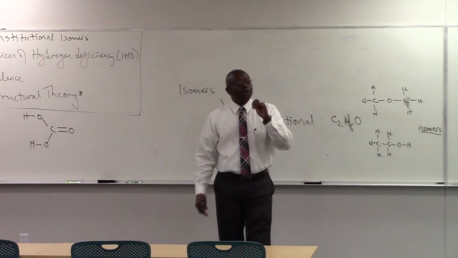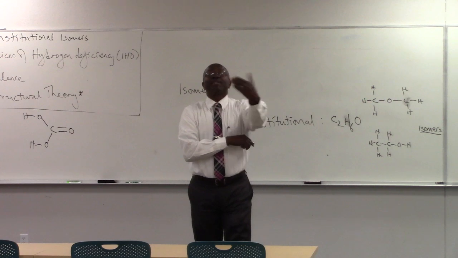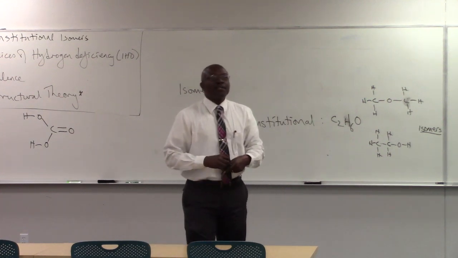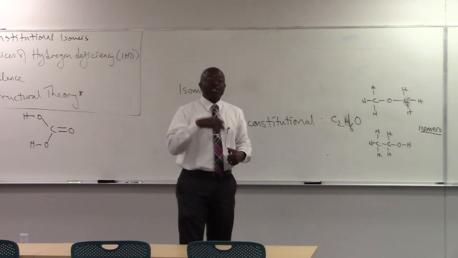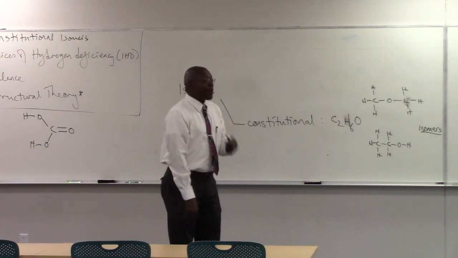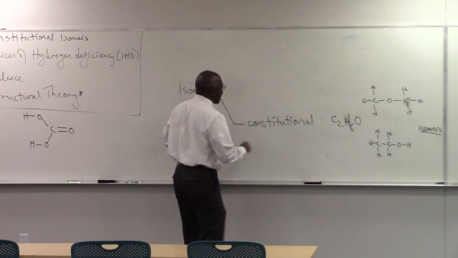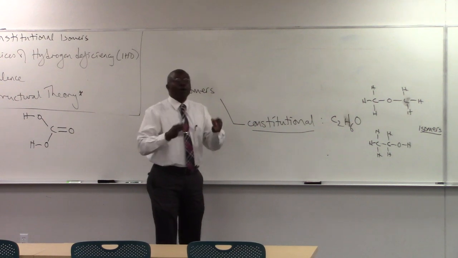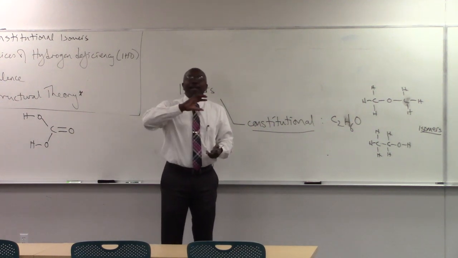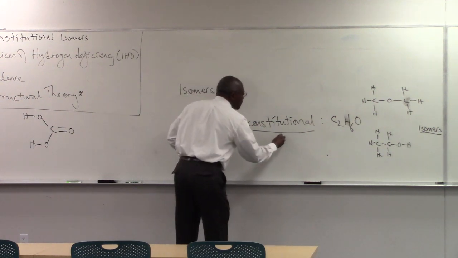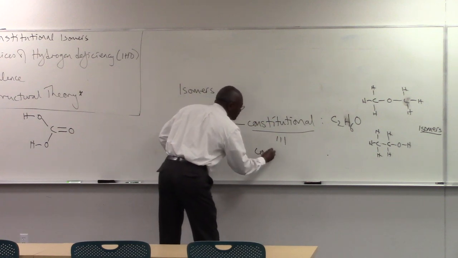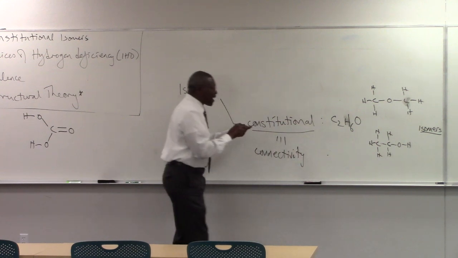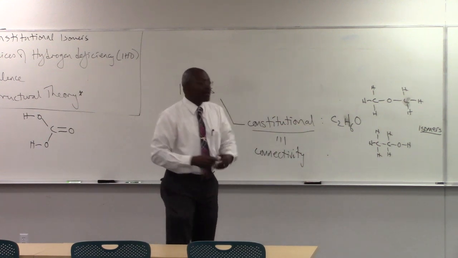Now, it turns out there are lots of different ways in which isomerism, the phenomenon in which isomers exist, can occur. One of them, the one we're going to talk about today, is constitutional. In other words, it depends upon the constitution of the molecule. And constitution is another word for connectivity.